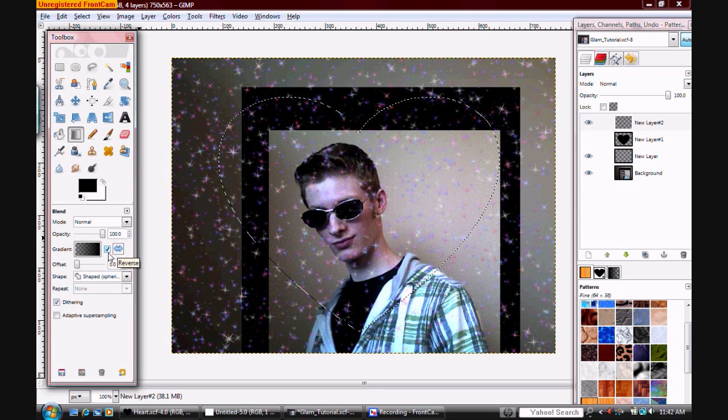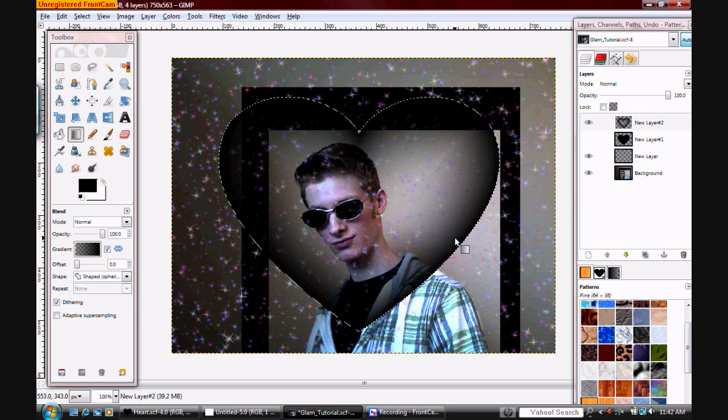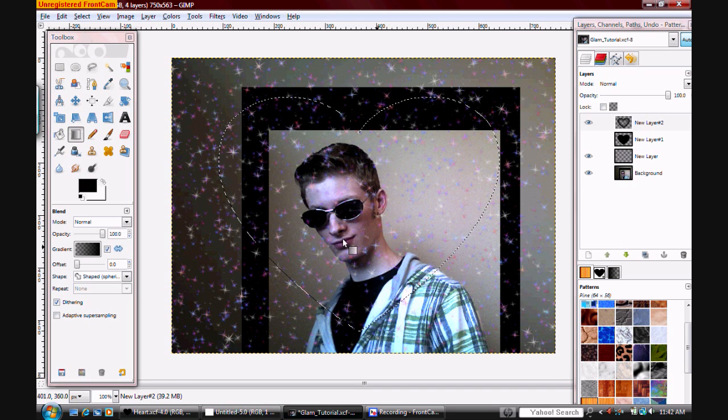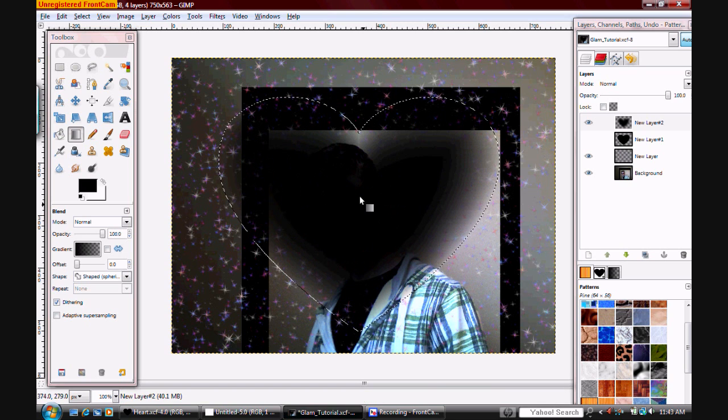Now what this will do is just do a gradient of the foreground color to no color, transparent. Okay, actually I shouldn't have set the reverse box. There. Now it will do a black to transparent. I have the gradient shape set to spherical, and I'm going to do it twice.